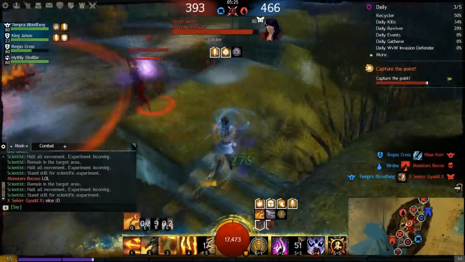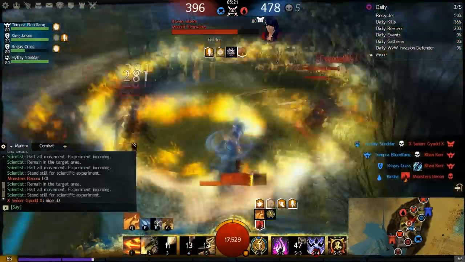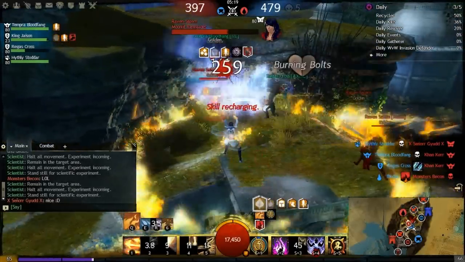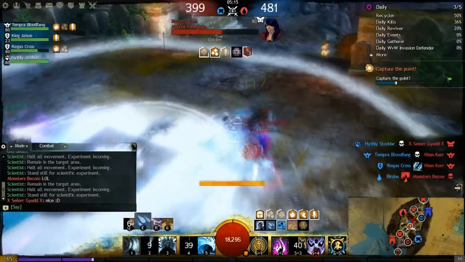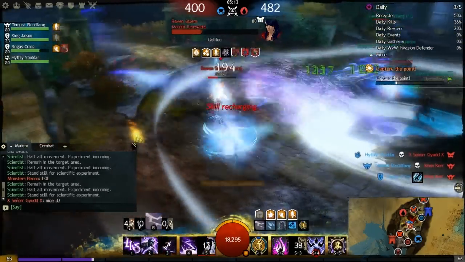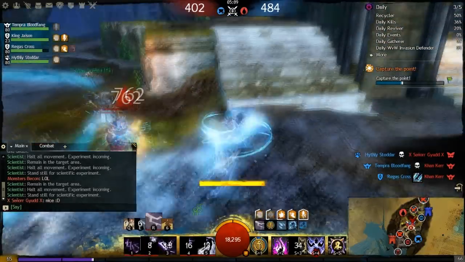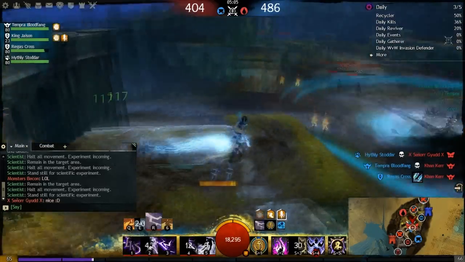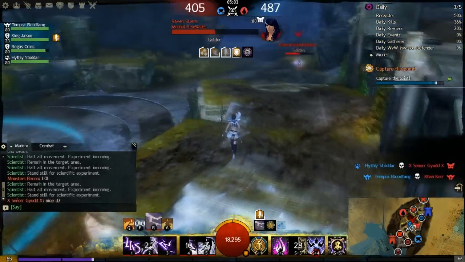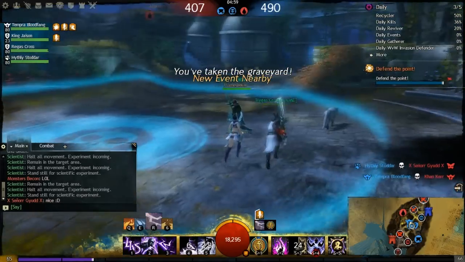This thief's attacking me. Let's go up here. Let's get him to fall down. Do some chills. Ride the lightning. Throw my weakness down. Spam light. Hopefully I'm hitting him. Oh, balls. I was hitting him. You've taken the graveyard. Should have kept running straight.